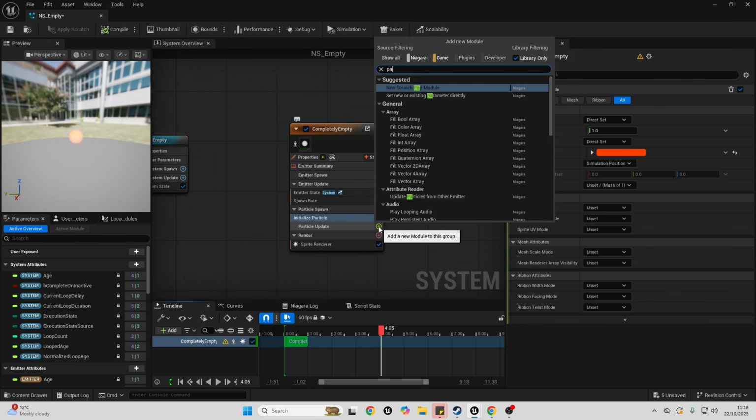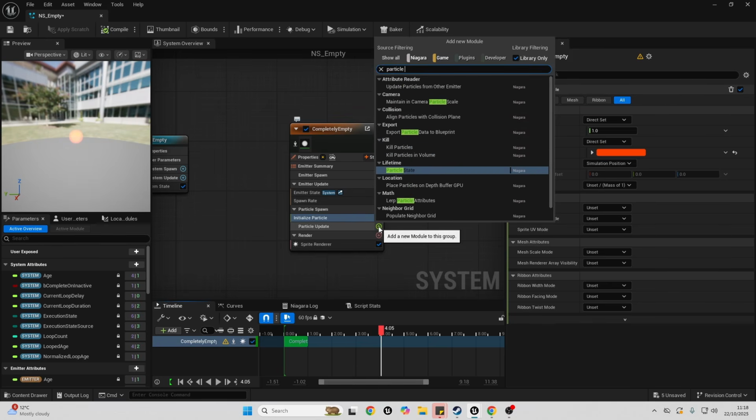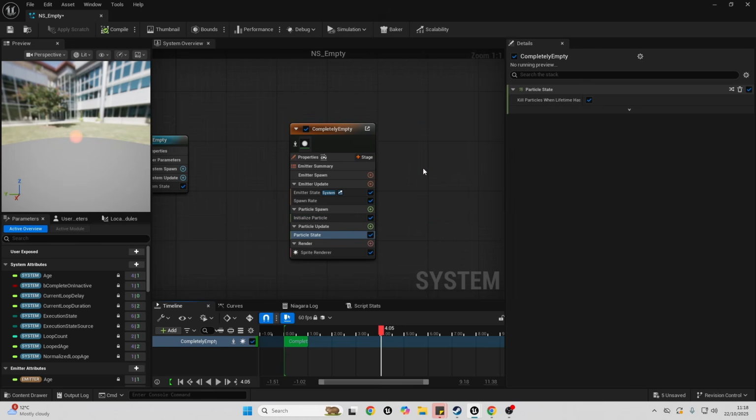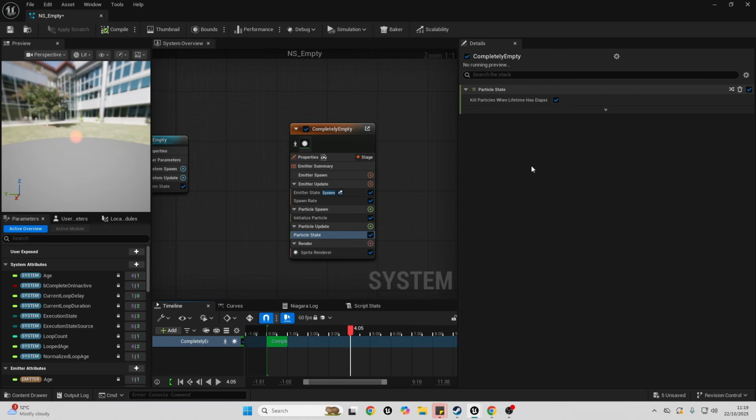and I'm going to look for particle state, and I'm just going to select it. And then if I hover over here, I can see this will basically kill particles when their lifetime has elapsed. So after 1 second, it should actually kill my particles. So if I now drag this to the start, and then I play, I can preview the amount of particles which are on screen. And when I'm at second 4 or 5, I can see I only have 1 particle, because 1 second after a particle is spawned, we destroy it.